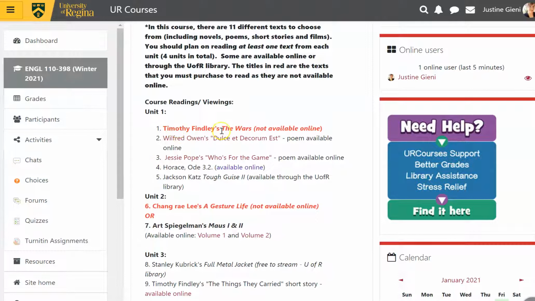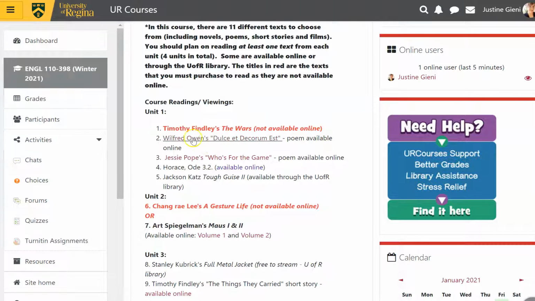The titles that are in red, bold, those are the ones that are not available online, so they have to be purchased either through the U of R bookstore or through Amazon are probably your easiest ways to access those texts. You could also probably find these in the library or a library.